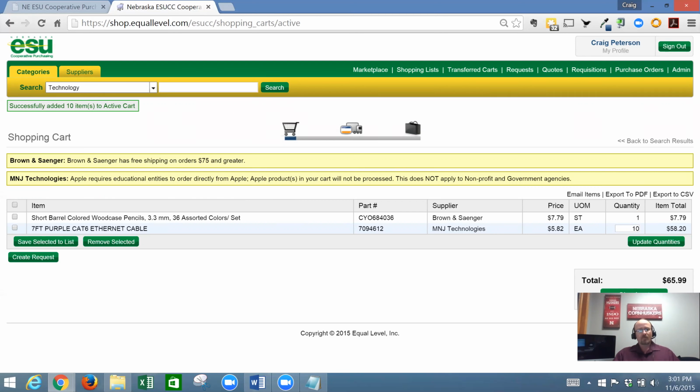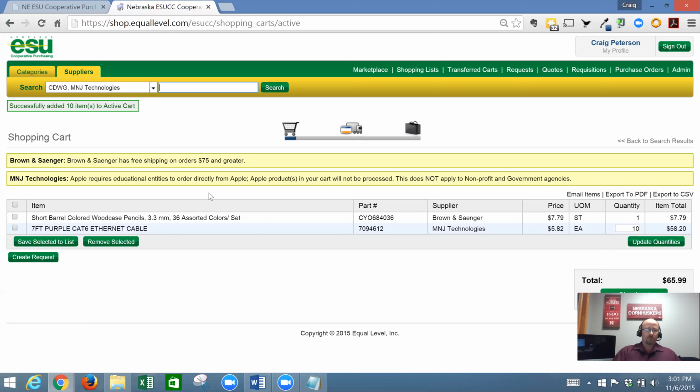So going back to searching, another method is to search by suppliers. We have a tab up here where I can come and do a search by suppliers. Again, I get a drop-down list, and maybe I want to search CDWG and M&J Technologies.